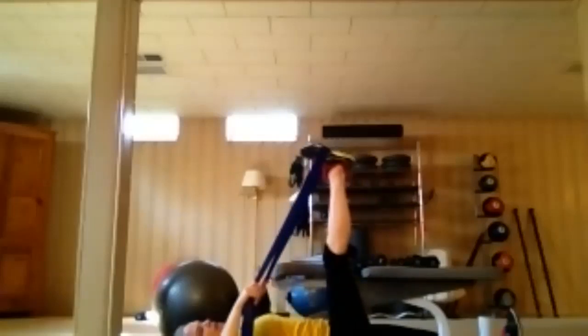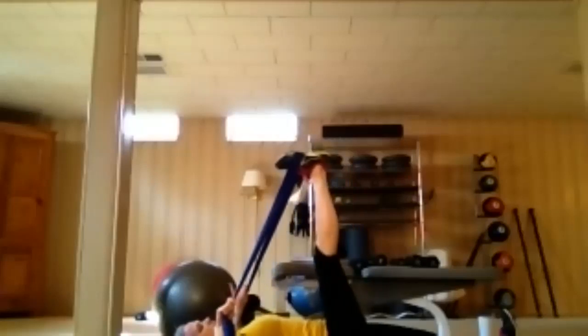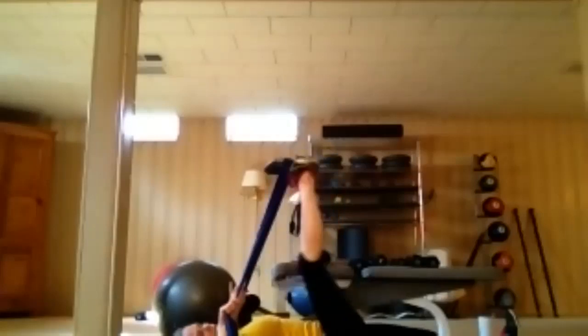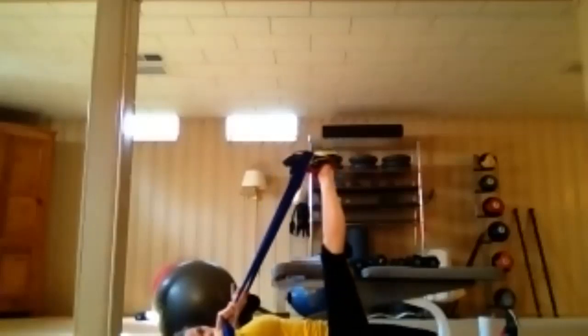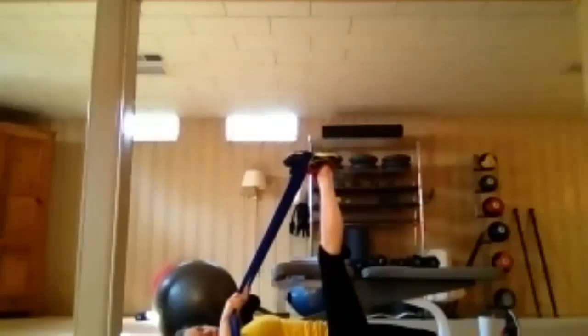Pull the elbows down at a 45. Dorsiflex and pull that leg in. You can always bend the bottom knee if you need to. Bend the top knee a little bit if you need to. Keep your sacrum down, no bends in the wrist. Two minutes here.